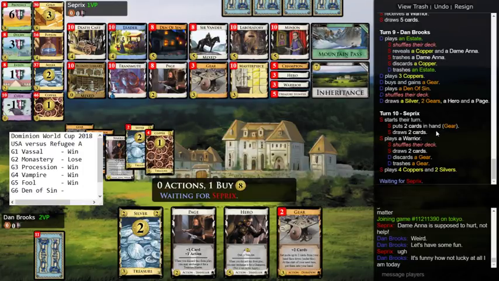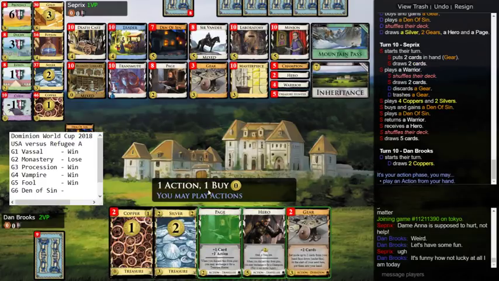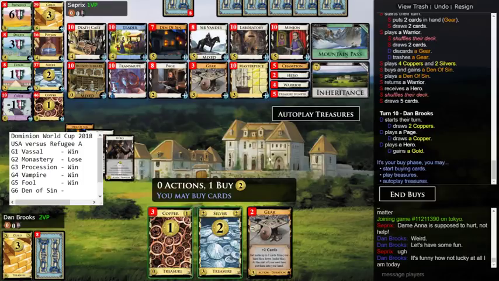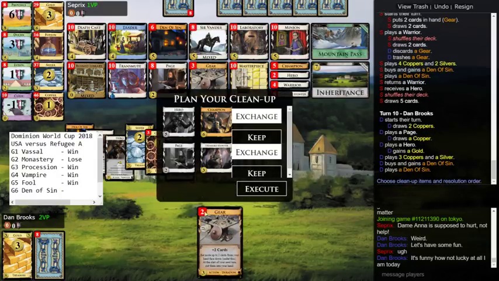Okay, so he's gonna have a hero. I don't think I really need to buy anything if he goes for a province. He just takes Den of Sin. Okay, that's fine. So we're gonna go page. Hero, which is gonna gain gold. And here, I think I'll take the Den of Sin. Let me just make sure, yeah, autoplay's off. Yeah, I think one Treasure Hunter is kind of fine right now.